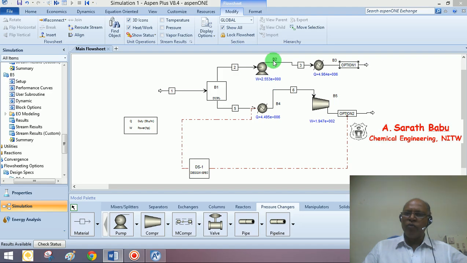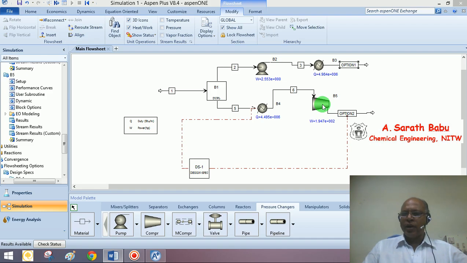Work being a superior form of energy, the entropy increase by the first option is going to be lesser compared to the second option. In this way, of course, you will be able to choose one of these options. Option 1 is supposed to be much better when compared to option 2. In fact, this conclusion can be drawn even without going into economic details. When you go into economic details, probably a pump is going to be much cheaper compared to a compressor.